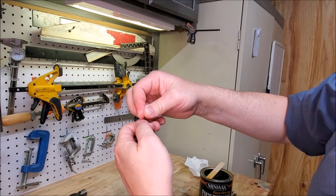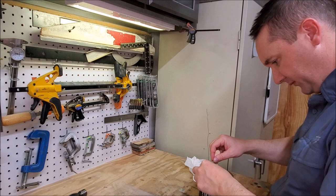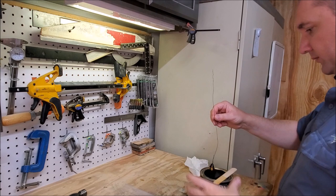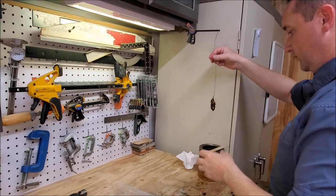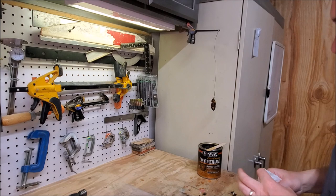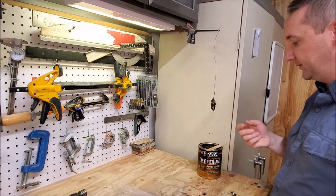Do a quick loop like that off the nose. We're gonna dip it in there. Let it drip for a few minutes, and then what I'm probably going to do is wipe it gently with a paper towel here and make sure that my detail inside my fur and whatnot doesn't get clogged with this polyurethane, because I want to maintain as much of that fine detail as possible.